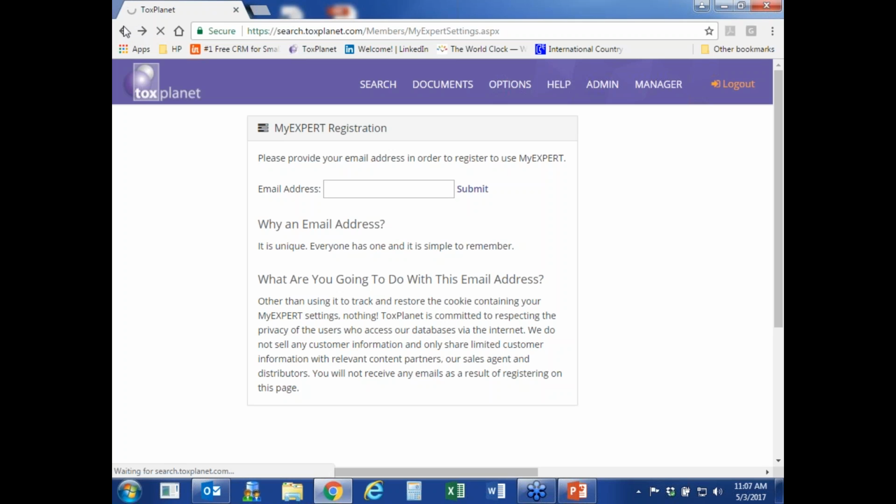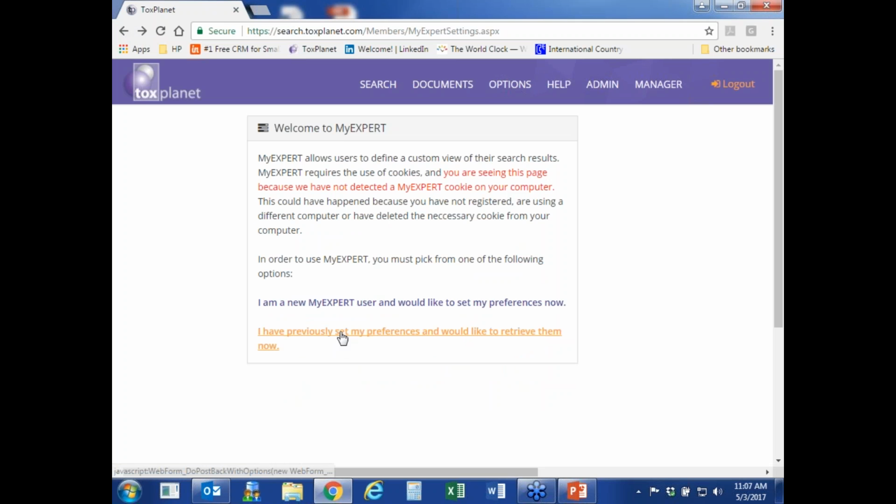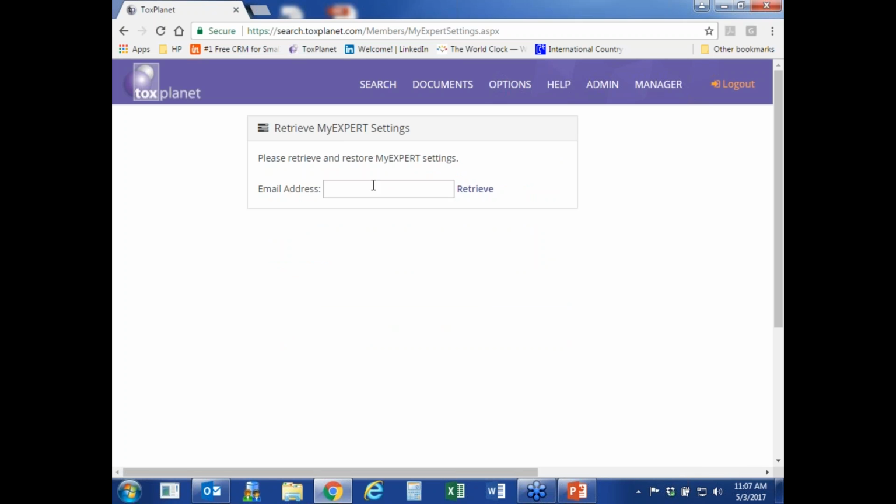But I'm already a MyEXPERT user. If you clean your cookies out, we're going to ask you to give us your email address again. So I'm clicking on I have previously set my preferences. Now I'm just going to enter my email address and click on Retrieve.